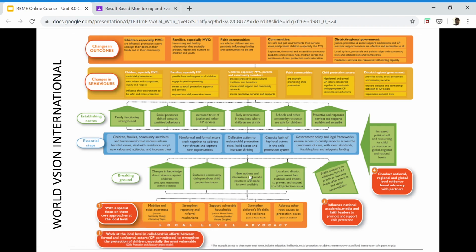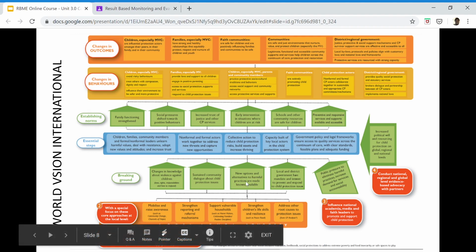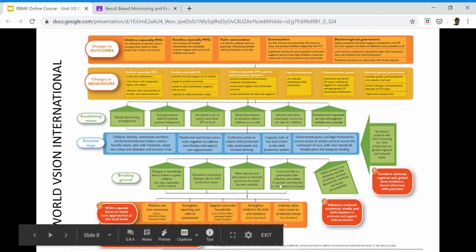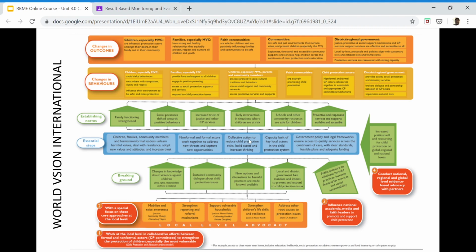There will be new options and alternatives to harmful practices. And local governments will have mandates and interest to prevent and respond to child protection issues. They mention essential steps here. It could be as huge as this, but this changes in the lifetime of a program.